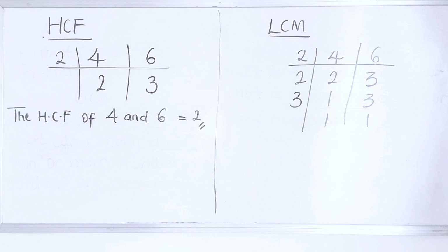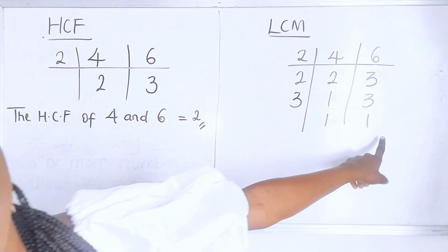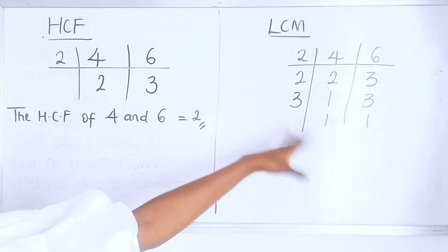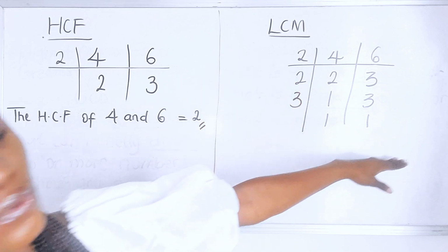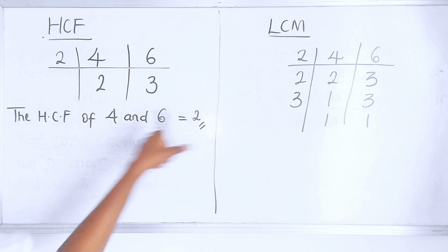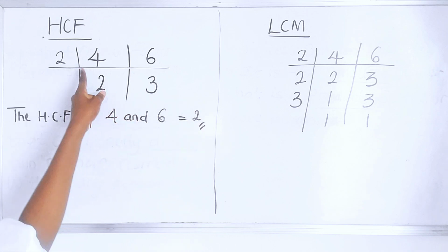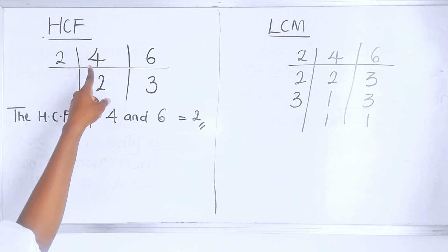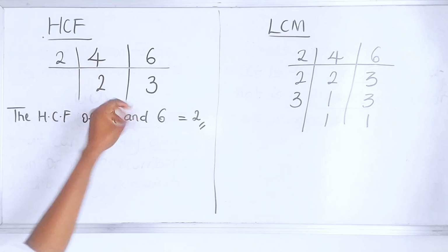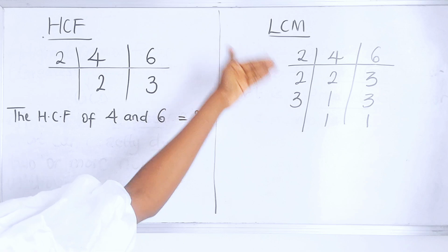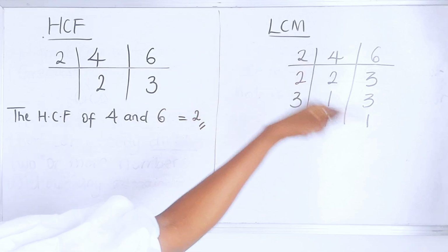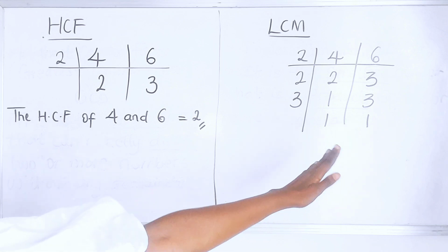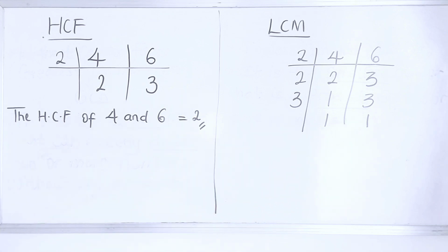So for LCM, what's the difference? Always make sure that you stop at 1, 1. Keep dividing, keep finding their products until you get to 1, 1. But for HCF, the number you're trying to divide with has to go in both numbers that you're given. But for the LCM, just keep going, whether it goes in the second one or not, just keep dividing until you get to 1, 1. We'll solve another example and you'll get it.